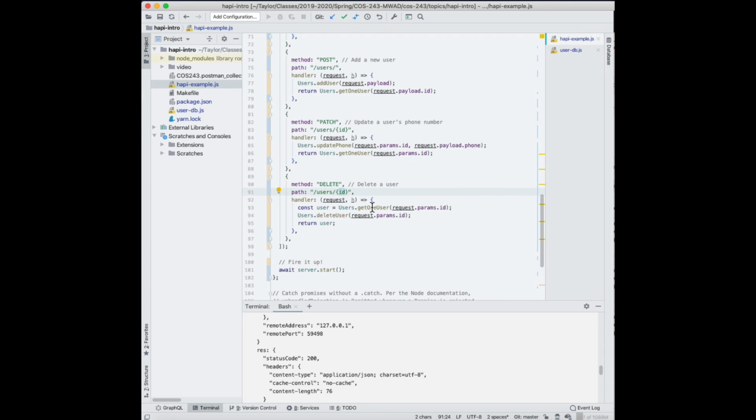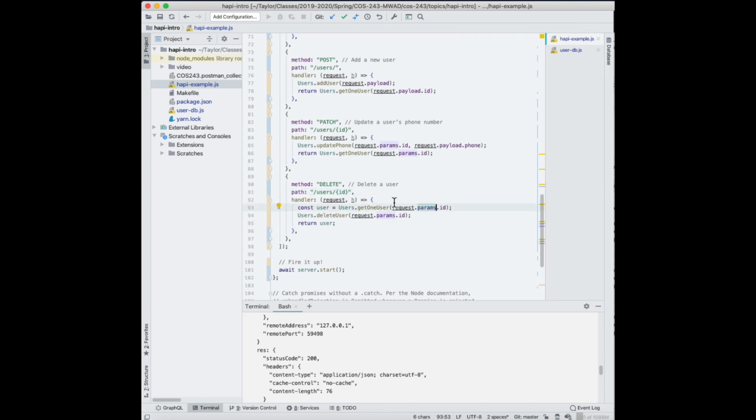One is I'm going to fetch the user's information out of the database. I wouldn't strictly have to do this in this case, but from the perspective of doing a little bit of error checking, this will raise an error if I can't find that particular user. So I grab the ID out of the params.